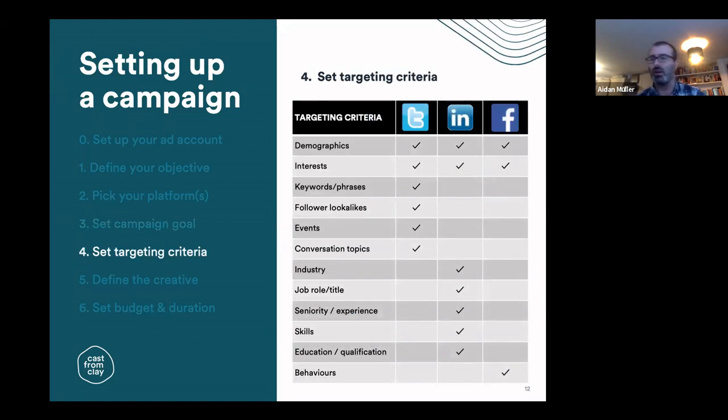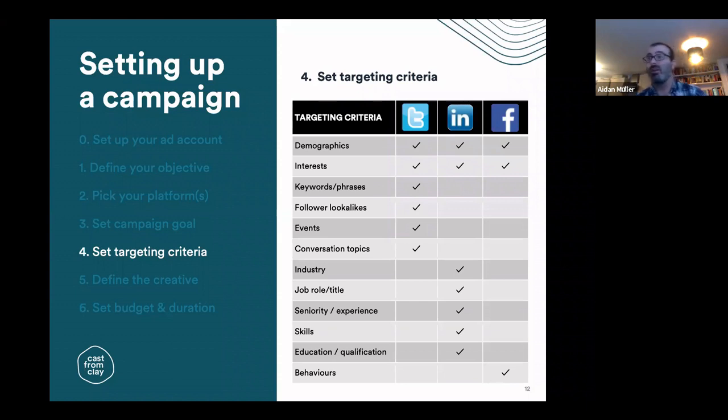Then fourth step, setting targeting criteria. So I mentioned earlier, each platform has its own set of targeting criteria. And we've provided here some of the key, most relevant ones for Twitter, LinkedIn, and Facebook, just as an example, but worth noting there are many more for each of these platforms. And so you'll need to define which criteria essentially will provide the best opportunity for you to target your audience with the least amount of wastage. And for that, you'll need to find that sweet spot, basically.